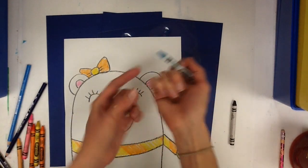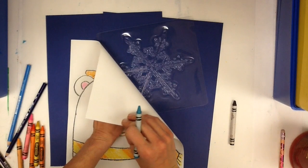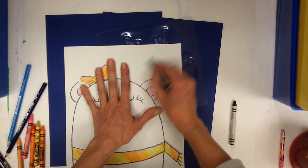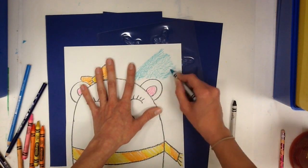For this part, you want to get all your favorite blue colored crayons, and you're going to put the piece of plastic underneath your polar bear, and you have to keep it still. So I'm pressing down with this hand and I'm coloring with this hand, and I don't want it to move because I want the snowflake to start to appear.